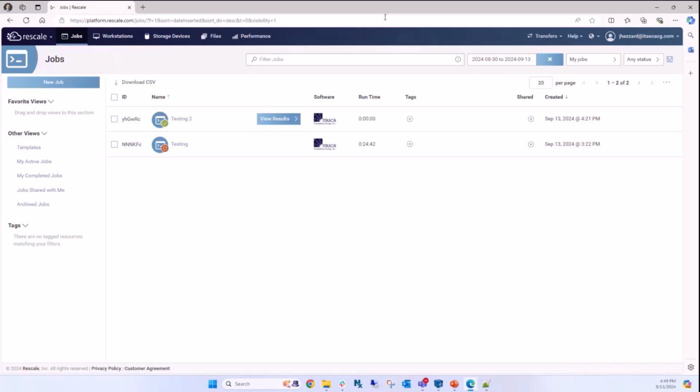Okay. So I think hopefully that demonstrates how easy it is to set up a cluster computing job using Rescale. The options are really up to you in terms of the hardware, the number of nodes, and of course that's dependent on the licensing that you have. Just a reminder that this is an option for FLAC3D only, and it does require a subscription license. So essentially this is open to the public as of version 9.2.